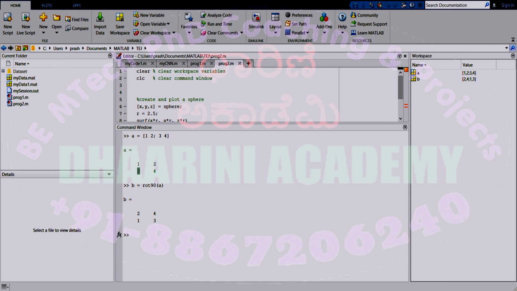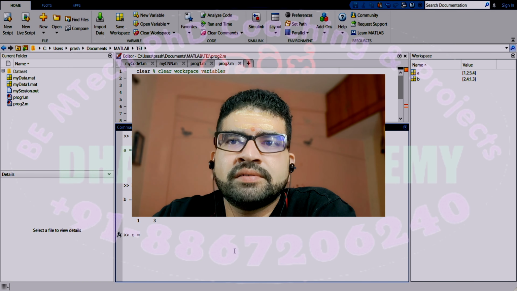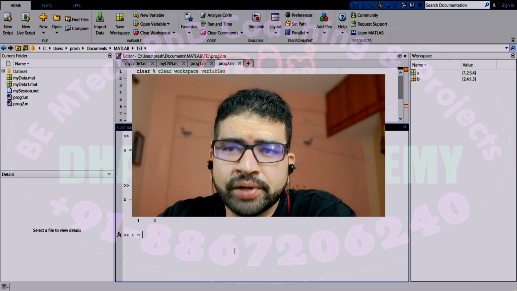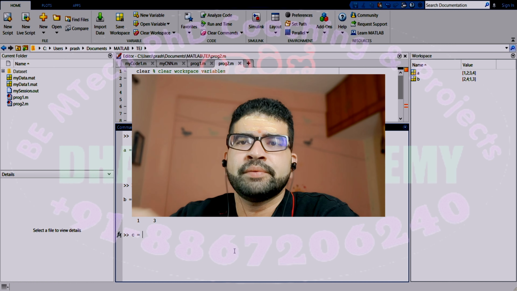I want to rotate a particular matrix, say 3 times. Let's assume I rotate B 3 times by 90 degrees, 90, 90, 90. Already there is a 90 rotation given to B. And if I rotate B like that 3 times, I should get A back, correct? So let's do that. What if you want to provide the rotation simultaneously 3 times? I don't want to call rotate 90, rotate 90 again and again. I just want to call it in a single stretch.